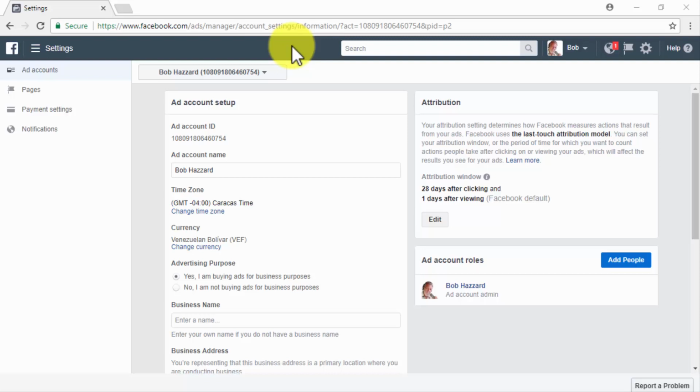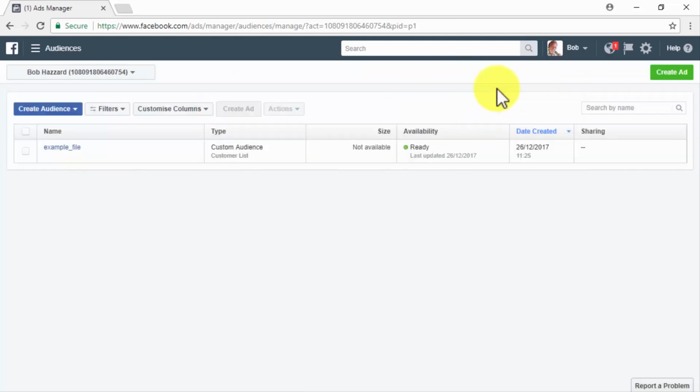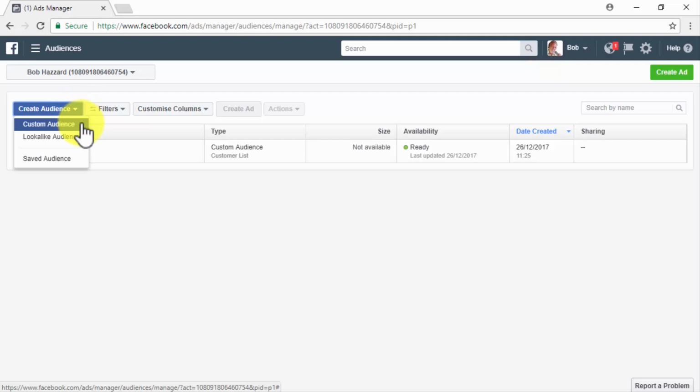Start on the Facebook Ads Manager dashboard and click on the Tools hamburger menu icon in the top left corner. Now go to the Assets column in the display menu and click on the Audiences shortcut link. You will be taken to the Audiences page, where you will be able to check, create, and edit your target audiences. To manage and create custom audiences, you'll simply have to click on the Create Audience drop-down menu and then click on the Custom Audience option.